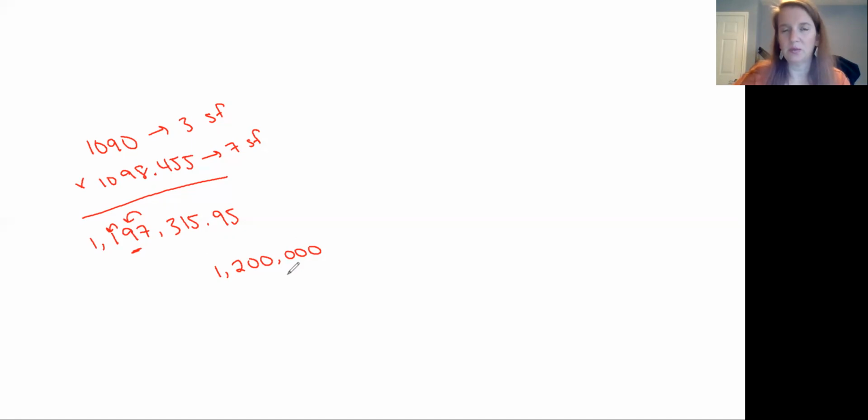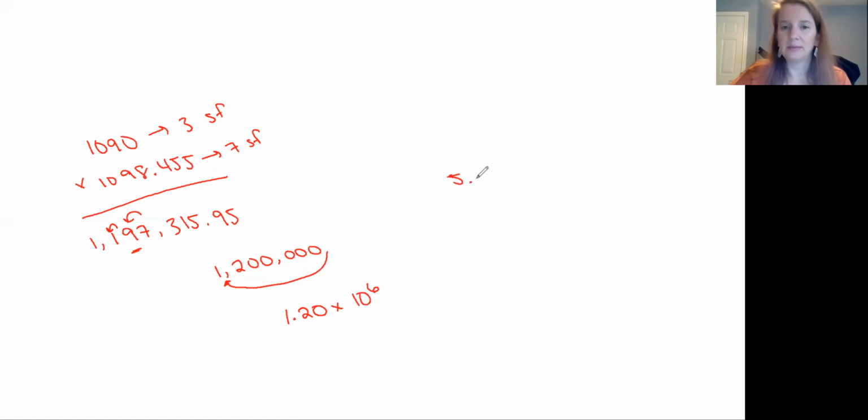Now here's the problem with this one. This number has how many sig figs? It only has 2 sig figs. So if you get to this position where you need to have the correct number of sig figs and the number doesn't, put it into scientific notation. So you want to imagine the decimal point back here, put it behind the first non-zero number, so 1.2. We want to make 3 sig figs, so we would add that 0 right here, and then times 10 to the, how many times do we have to move that decimal point? Times 10 to the 6th, okay?